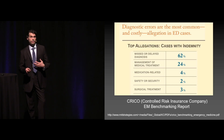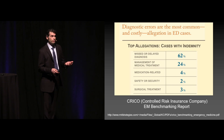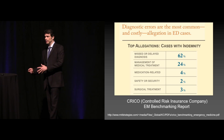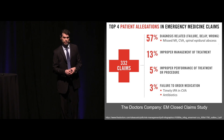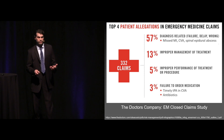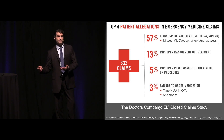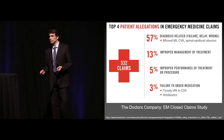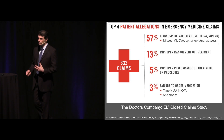The top allegations, it turns out that the most expensive thing and the most common thing tends to be diagnostic errors. We're usually looking at either a missed diagnosis or delayed diagnosis, and about a quarter of the cases also involve the management — not just the diagnostic aspect, but the management aspect too. This is data from the Doctor's Company, a different insurance company, and you can see roughly the same. A little bit more than half of the cases involved a diagnostic failure. In particular, the failures we tend to see are missed MI, missed CVA, and spinal epidural abscess. About one in eight cases involve something about the management aspects, and 3% of the cases involve a failure to order a medication, in particular TPA and antibiotics.